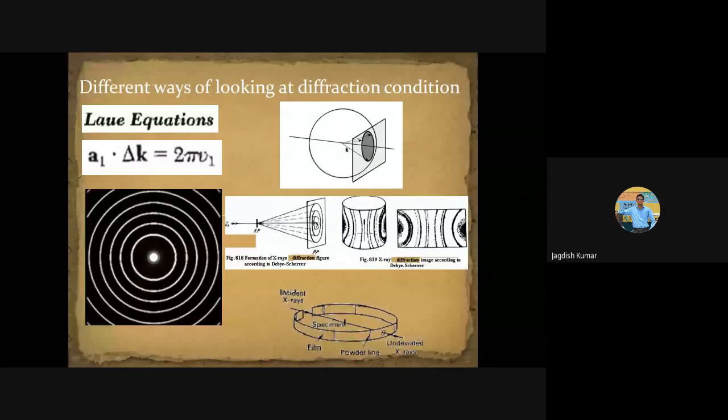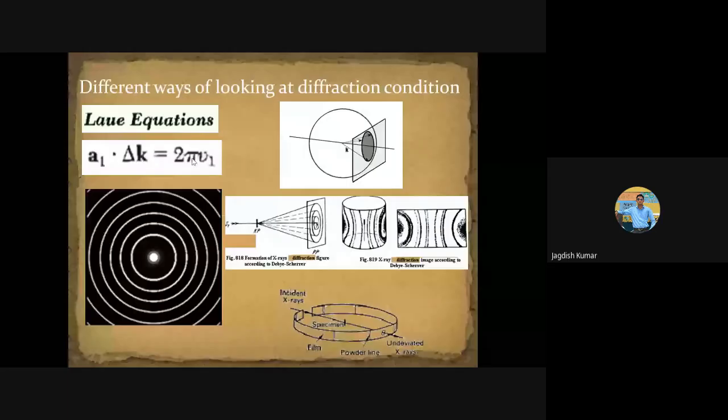All right, fine. So now, what is this equation saying? The dot product of any two vectors is constant, right? The a1 vector is fixed, and this V1 is some integer. So integer means it is a fixed value, it is a number. Now, if the dot product of any two vectors is constant, what are the possibilities for that to happen?